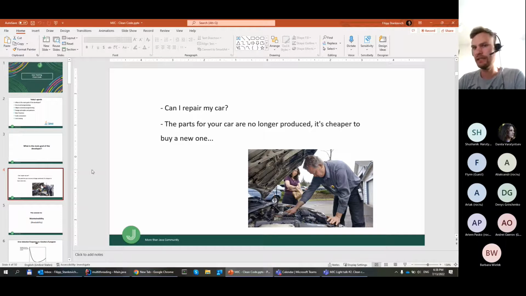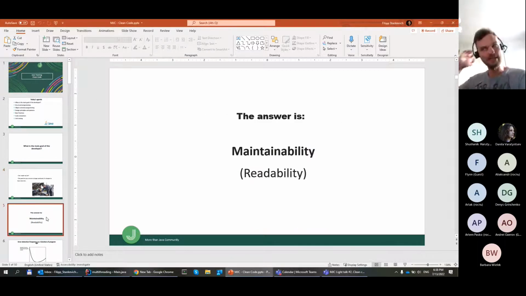And here on the picture, I would like to explain that it is important that everything we produce, we can maintain, fix, change, and so on and so forth. If something you produce is not possible to maintain, to fix, like a car, for example, probably no one needs such a car. So the same thing with the code you produce.